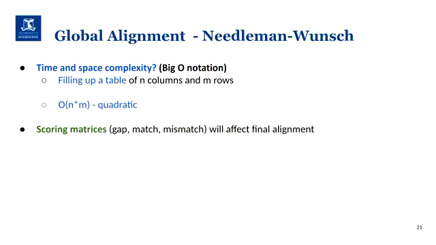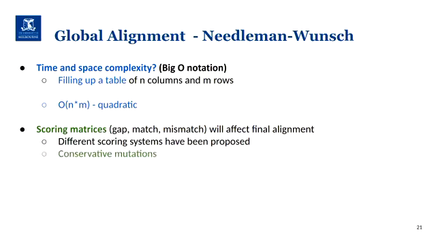So this is a very, very important matter, choosing the right scoring matrix, where you will say how much you're going to penalize the gap and the mismatches and how many points you're going to give to the matches as well. It's something we're going to discuss on Friday. And of course, as I mentioned, different scoring systems have been proposed. Mainly, we need to understand that some mutations are conservative. For instance, you can change residues that have more or less the same size, the same physical chemical properties. That's valid for nucleotides as well.